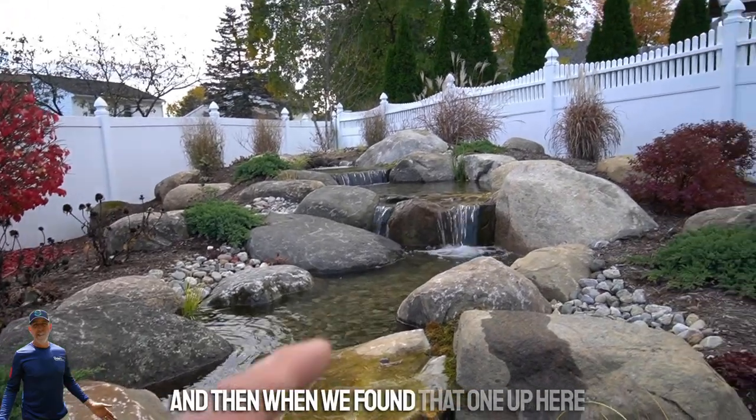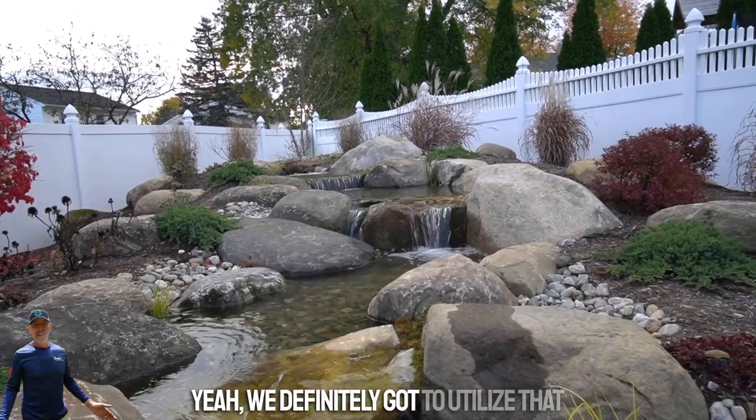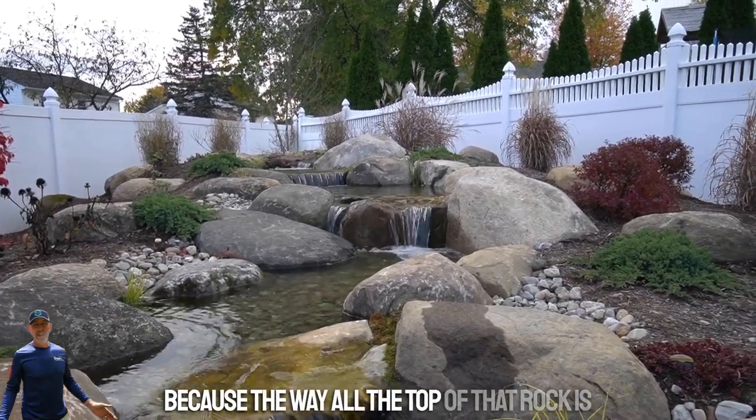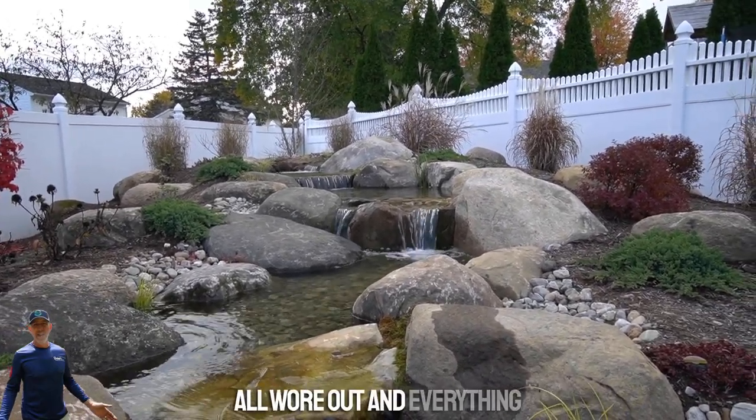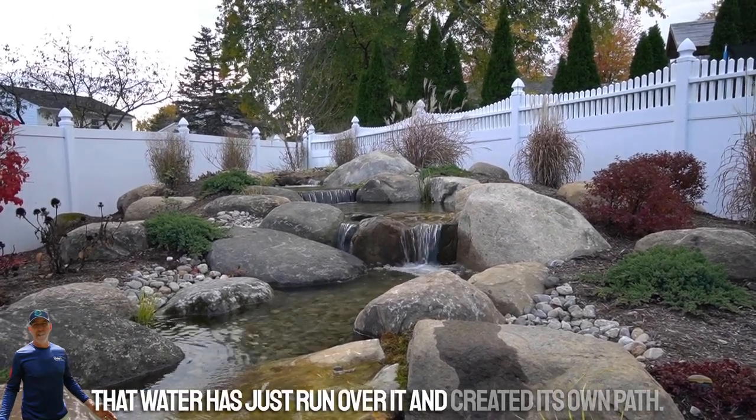And then when we found that one up here on the next drop, I was like, yeah, we definitely got to utilize that, because the way all the top of that rock is all wore out and everything, it just looks like for millions of years that water has just run over it and created its own path.